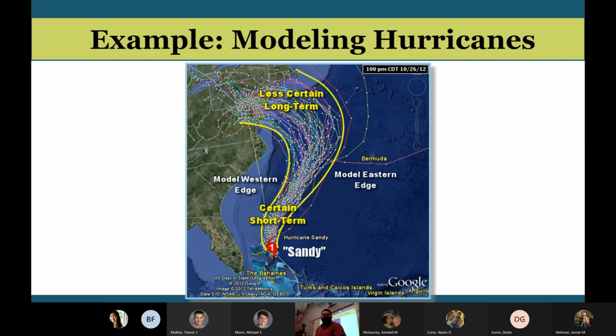So for example, and you're going to see a lot of these maps today, with hurricane modeling, you've probably seen a lot of these before, where the weathermen are trying to track where the hurricane is going to hit. Where is it going to land? And that's super important, if you can imagine. If you don't know where the hurricane's going to land, you're going to have people that get killed by the hurricane. So this is a super, super important idea for weathermen. Try to predict where the hurricane is going to land.